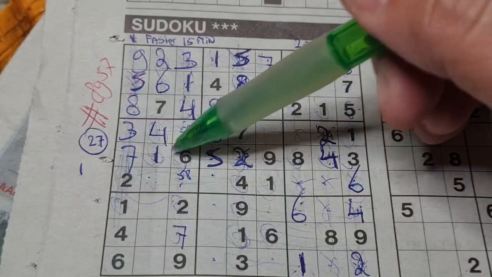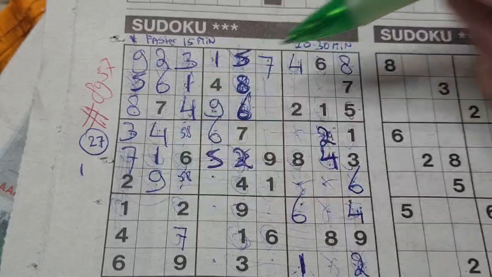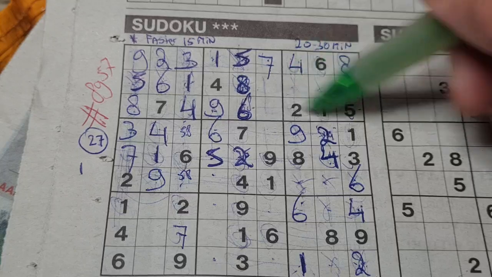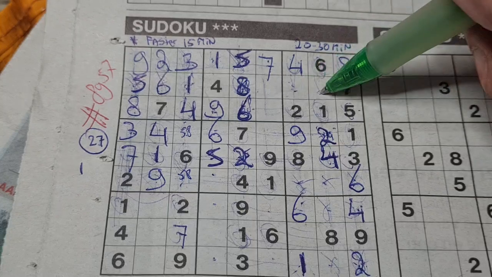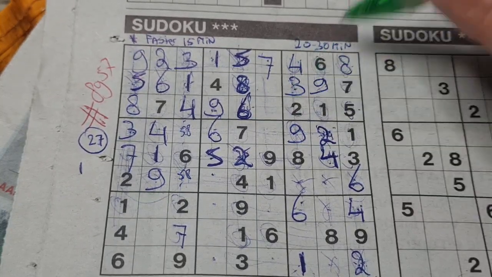1, 2, 3, 4, 5, 6, 7, 8. 9 is missing. 9 in this row, 9 in the middle row, so the row above, the only place level 9 should be there. 2 numbers left in this big square for numbers 1 to 2. 3 is missing. 4, 5, 6, 7, 8, 9 is missing. 3 and 9. We have 9 in this column, no 9 there. 9 should be here, and the 3 goes there.